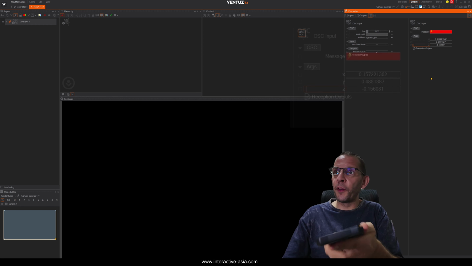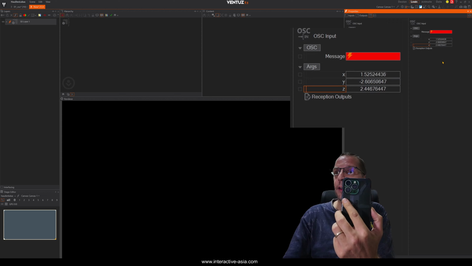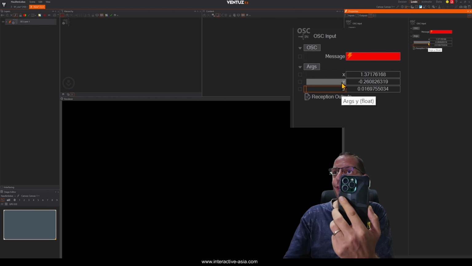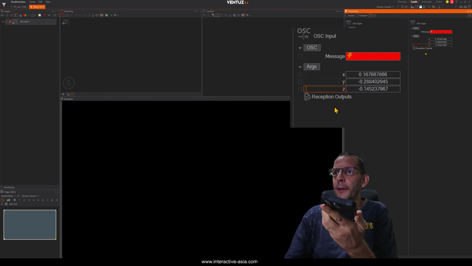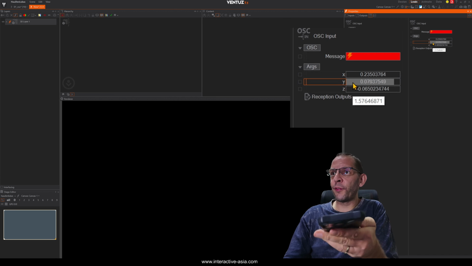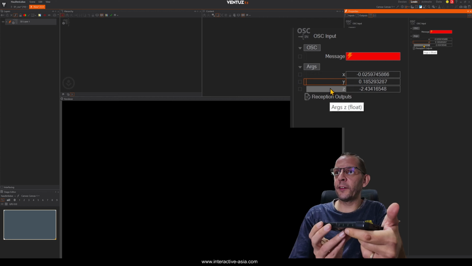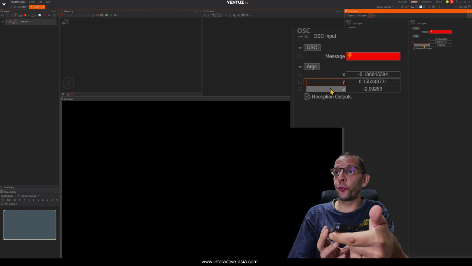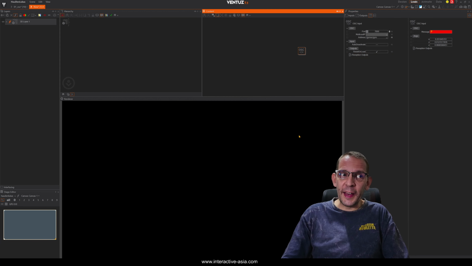And as you can see, if I use my phone now and I roll it over the x-axis, right, then you can see the x value here is 1.5. If I roll it back, then you can see our x-axis is minus 1.5, right? And the same with the y-axis right here, plus 1.5 and minus 1.5. And the same with the yaw, right? If I rotate it like this, you can see we're going up to 3 and minus 3, right?